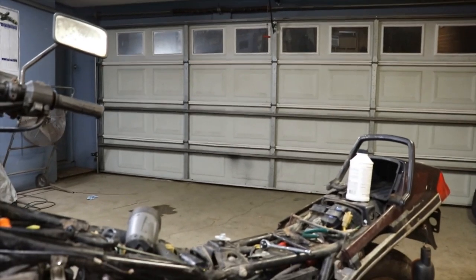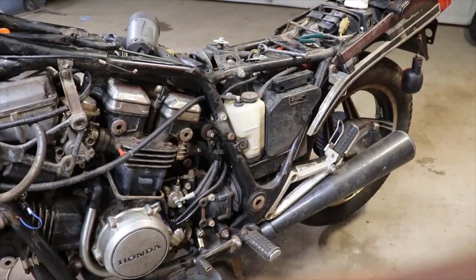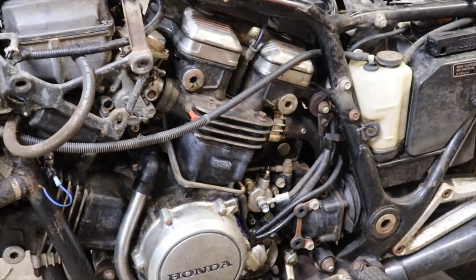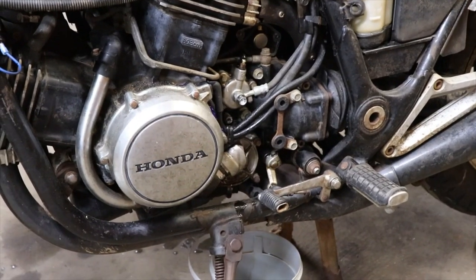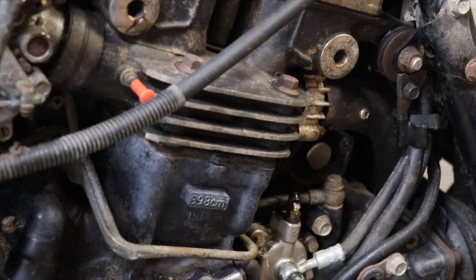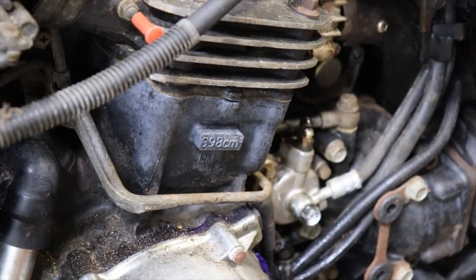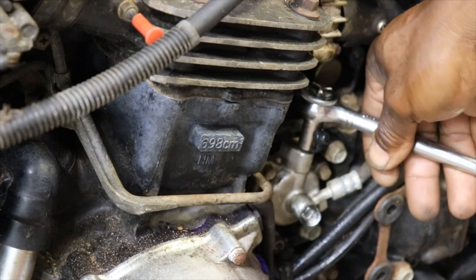I got the bleeder screw cracked open down there, so hopefully we get something to bleed out. Would be nice. Works first time without having to fight with it. I know sometimes you get air in those lines. So let's see, I'm gonna close it up. Give it a couple pumps.